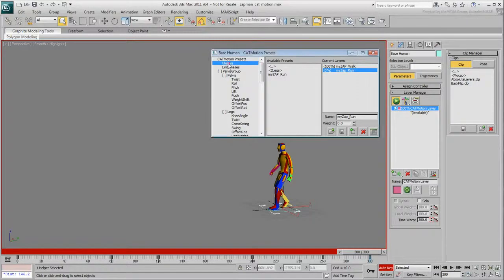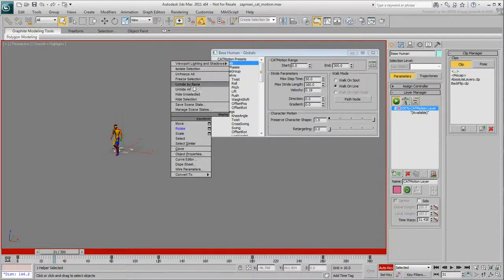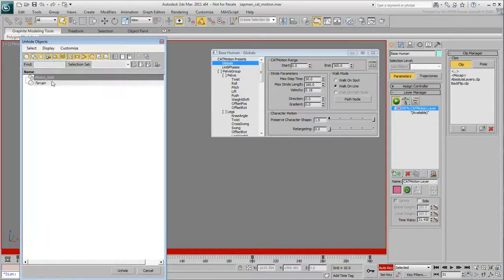In the global's parameters, set the character to walk in a line rather than on spot. If you want your character to follow a path rather than move in a line, this is what you need to do. Draw a path, or in this case, use unhide by name motion path.